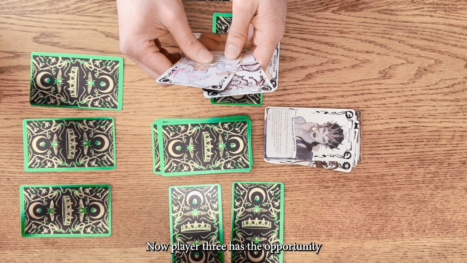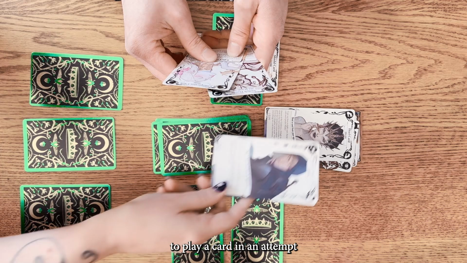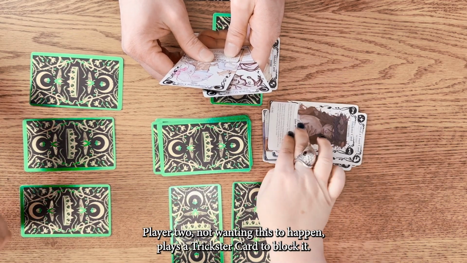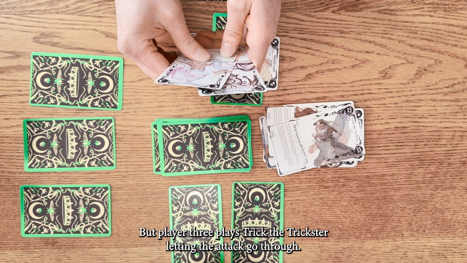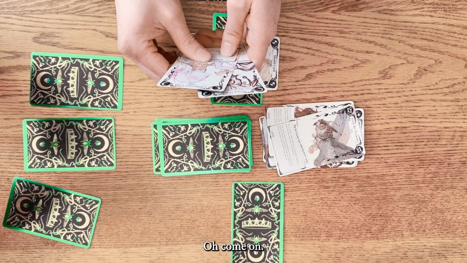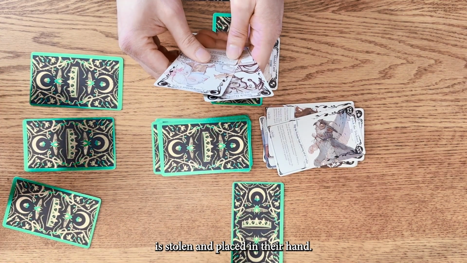Now, player 3 has the opportunity to play a card in an attempt to steal the crown from player 2's court. Player 2, not wanting this to happen, plays a trickster card to block it, but player 3 plays Trick the Trickster, letting the attack go through. Come on. And the card is stolen and placed in their hand.